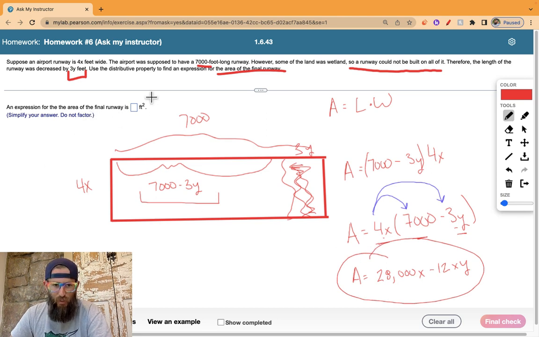Once we define what x and what y is, we can go and determine what the actual area is. If we were given the width, we could plug in that value and do a little bit more manipulation. We'd still need to define two of the values in order to find the missing one. But what I have circled there at the bottom would be the final representation of this particular answer.